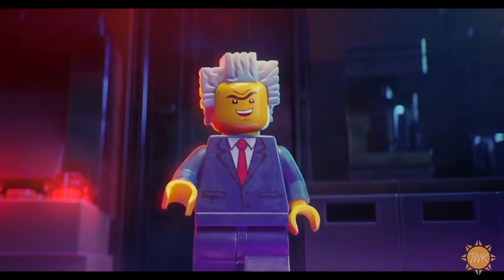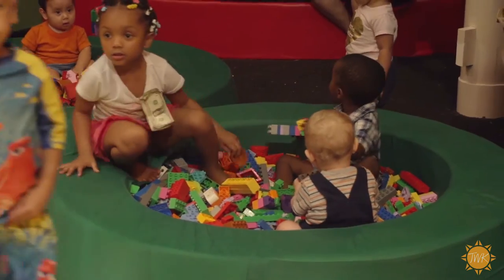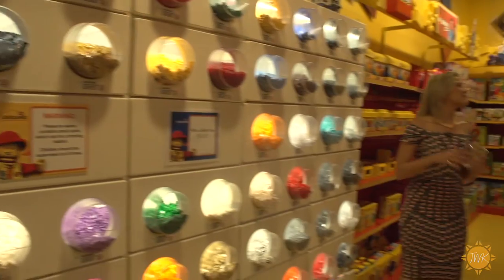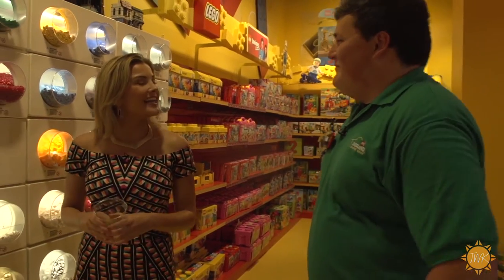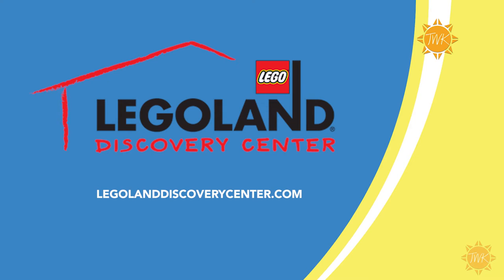We actually just got two new movies this year — our Lego Movie 4D and our Nexo Knights movie, brand new for this year. James, thank you so much for showing me around today. Of course, Catherine, I hope you had fun! I did, and I'm going to pick out some Lego bricks so I can make my own creation. The Legoland Discovery Center is open seven days a week and offers a variety of admission packages. To learn more and plan your visit, go to LegolandDiscoveryCenter.com.